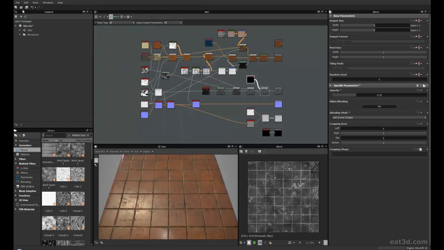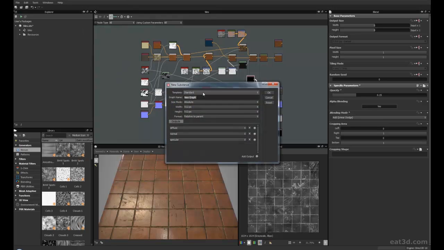Okay, so what you need to do is, if you came in there and you didn't have the splash screen up, you click on the plus button, and I'm going to be using physically based rendering, and it's going to be metallic and roughness. So for the metallics, if the map is white, it's a metal; if it's black, it's not. And the roughness on this occasion will be, if it's black, it's really shiny, and if it's very rough, it will be white. Then I'm going to change that to 2048 by 2048. I've already done this, as you can see, but that's what I do. I just change that to 2048 by 2048, leave it absolute.